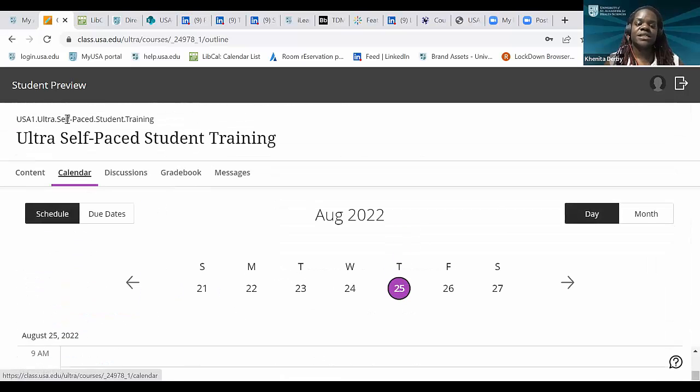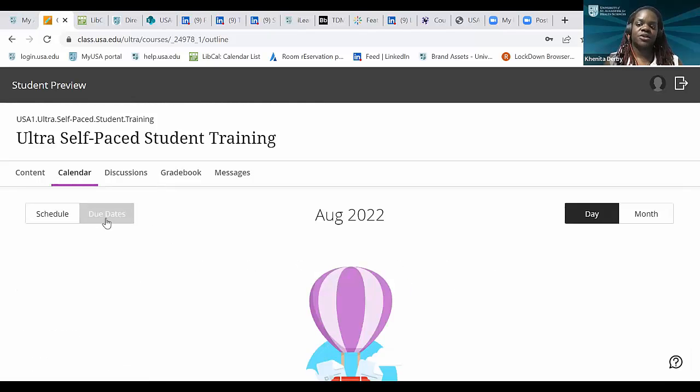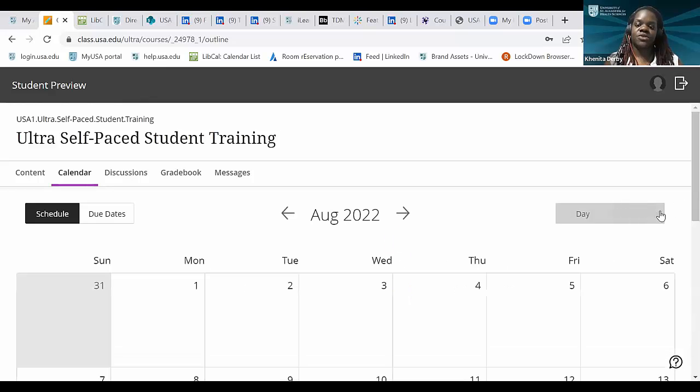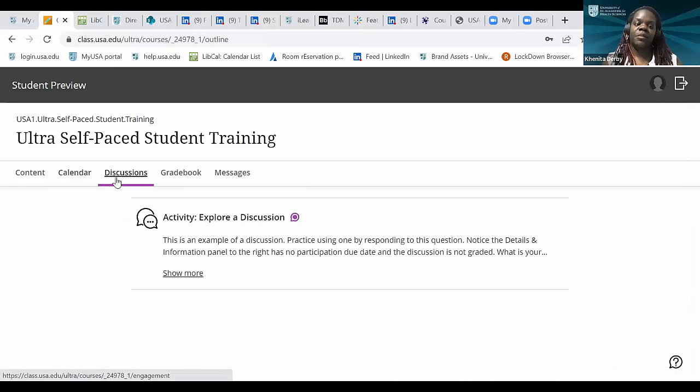The second thing is the calendar for the course. If we had due dates for the final quiz that was in the self-paced training, you'd see it come up here as long as you select on due dates. You can see your schedule for when your courses meet listed as long as you drag the page down. And then you can also see the full month at a glance. I'm just toggling over on that top navigation, the discussion section.